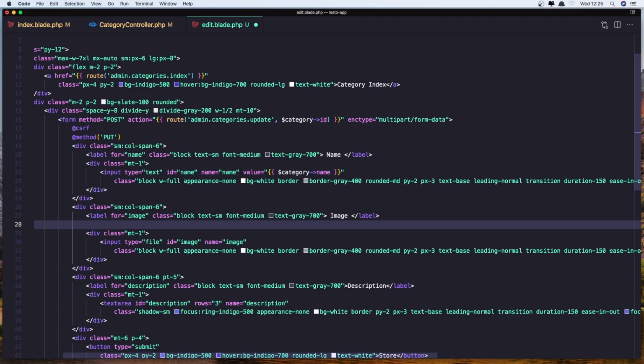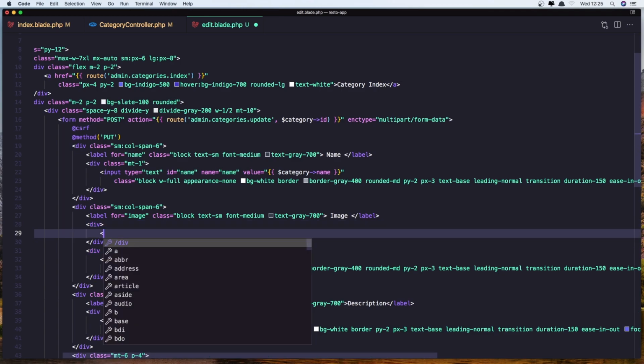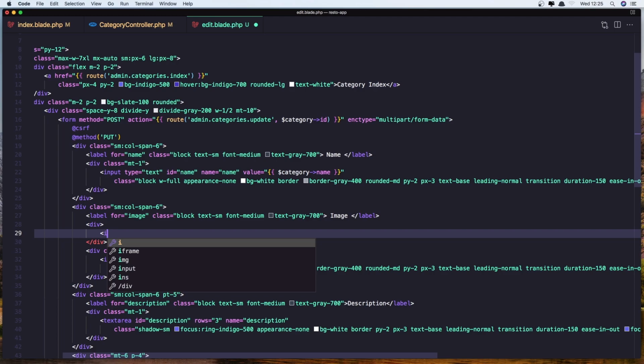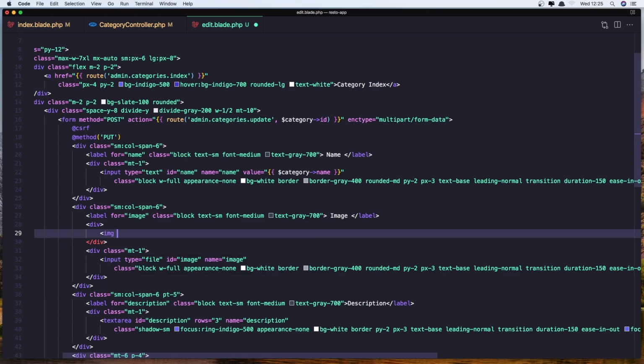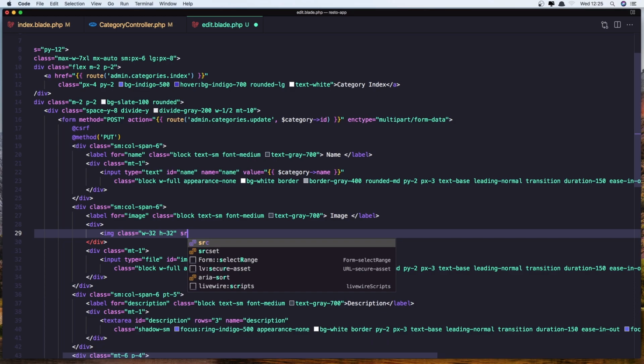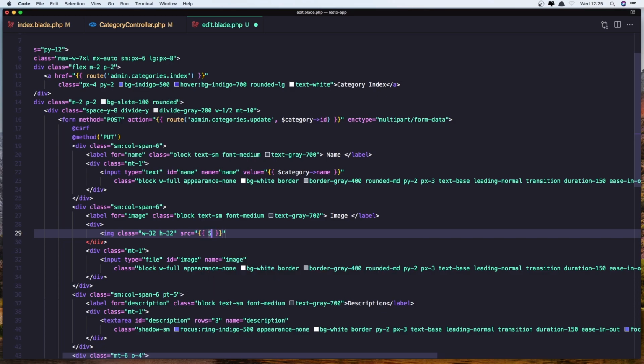So I'm going to add the div, and inside that I add an image with a class width 32 and height 32, and the source is going to be storage URL, and add the category image.